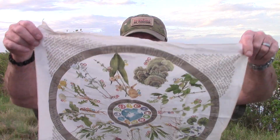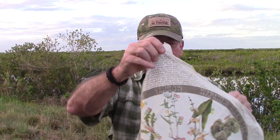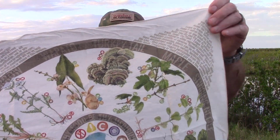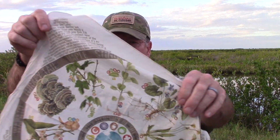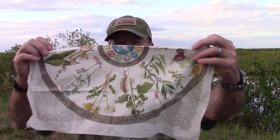The next item is another cool item. I mean, if I didn't think it was cool, it wouldn't be in the video, right? It's from the folks at Wazoo Survival Gear, who you know I like. It's a foraging bandana, just an all cotton bandana, which is really cool. And then it's printed with pictures of different types of plant and vegetable matter that might come in handy for you to know. And it tells you what they are, and it's also got a pretty good picture of them on there too.